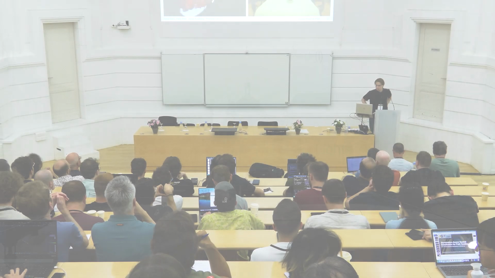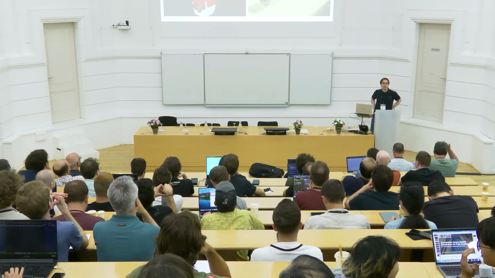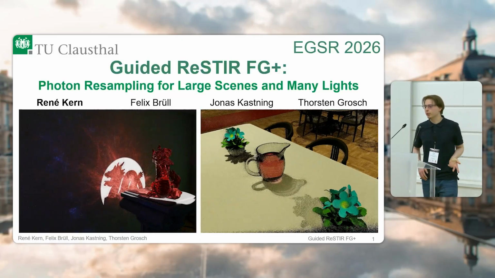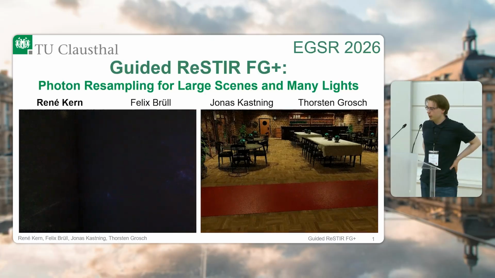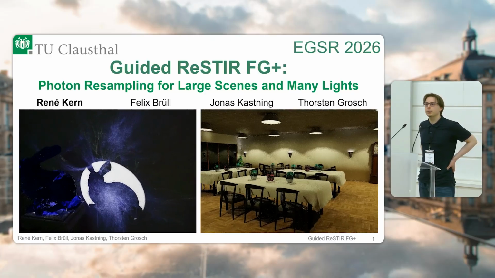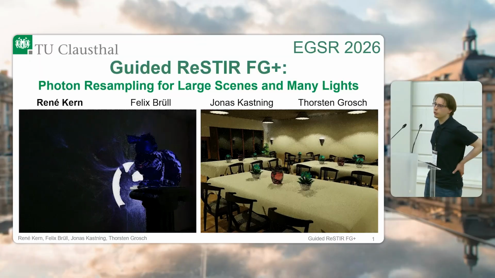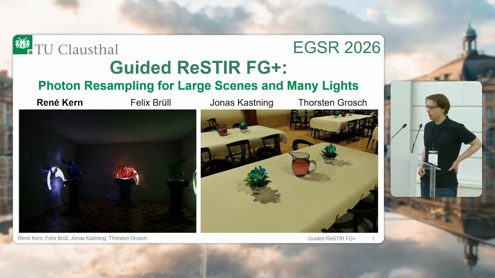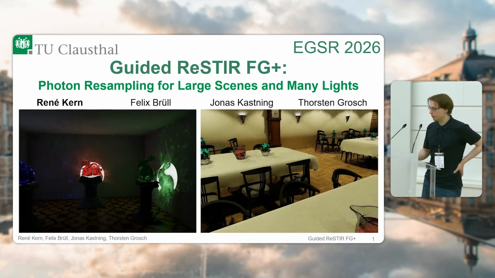Today I will talk a bit about our global illumination resampling algorithm with caustics. For caustics, you can see an example in the left video, which are basically bundles of reflected light by highly specular materials. This resampling algorithm works on very large scenes with many lights, and you can see a little example on the right side.